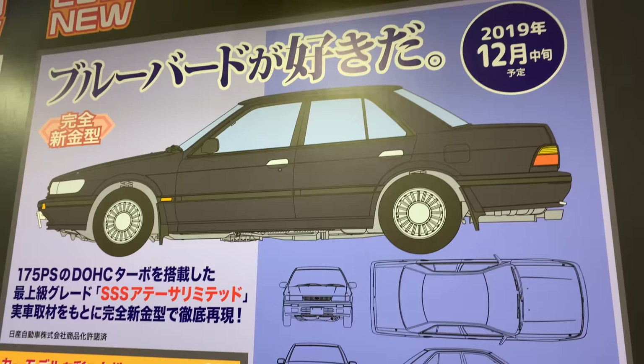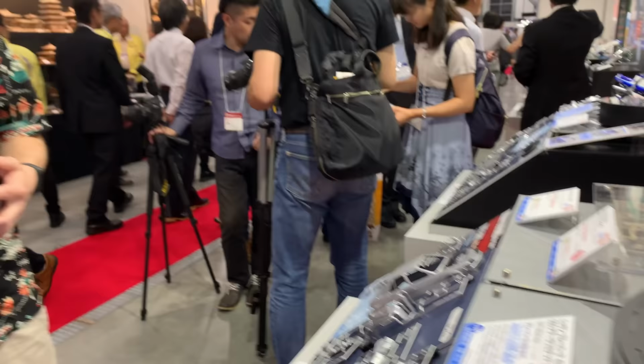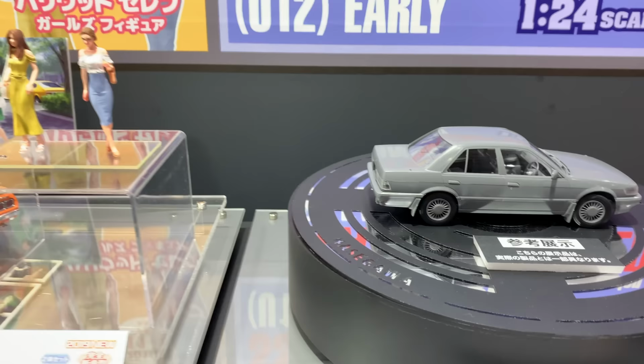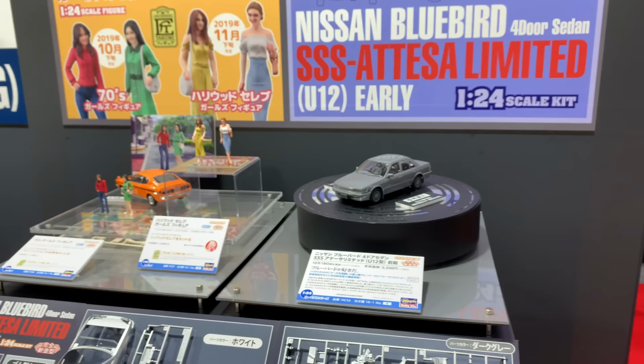All right, over here at the Hasegawa booth, so one of their new releases is going to be the Nissan Bluebird SSS Attesa Limited, and this is the U12 Early. So in America, we would not have known it by the Bluebird name. This is going to be the 1988 Nissan Stanza. I've got to be honest with you, this is a car that I barely remember. It's one of those cars that you saw often on the road. You probably still see it around on the road quite often, just at the rate that we tend to keep used cars on the streets here in America.